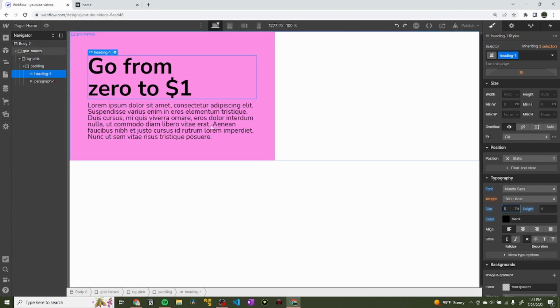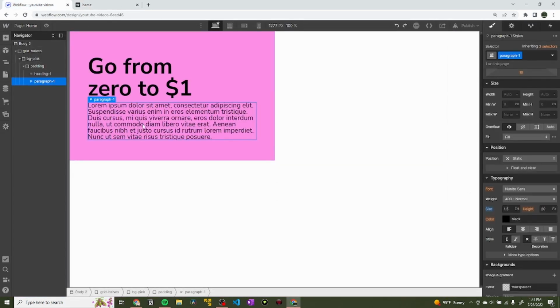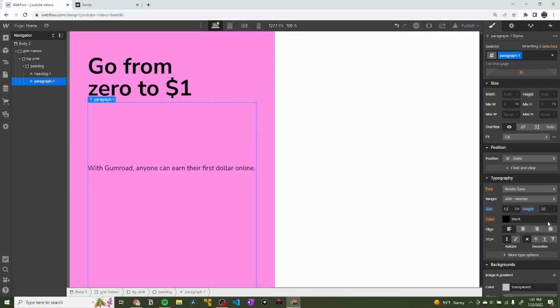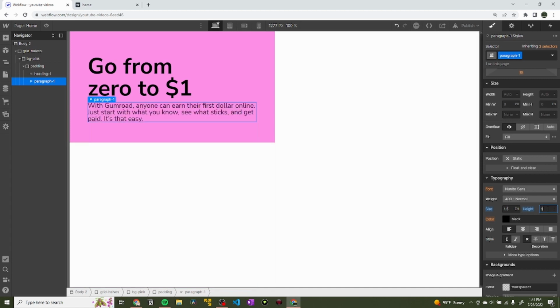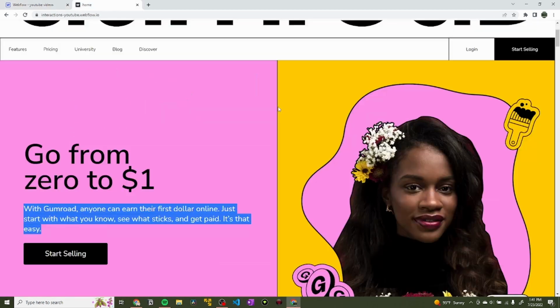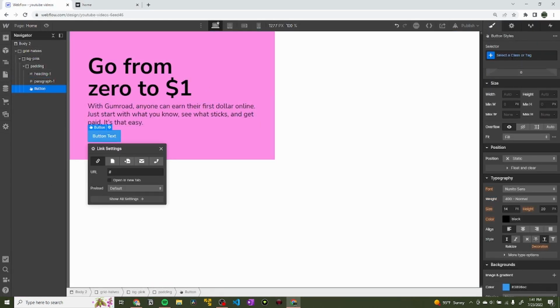em now. Okay, so for paragraph 1, just copy and paste that text like that, and change the height to be unitless. Make it at 1, a little bit more, maybe 1.5, 1.25. Okay, there we go. And then I'm going to make our button here, so let's add that in. This is going to have a class of button primary.